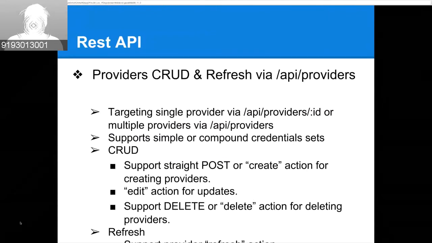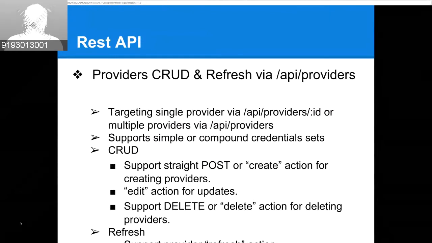Okay, so what we did this past sprint was enabling CRUD on providers, as well as supporting the refresh action. So again, the entry point is API providers. Like the other API calls, you can target a single resource or multiple via a single request.